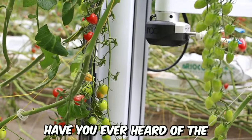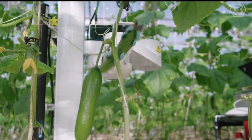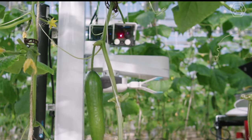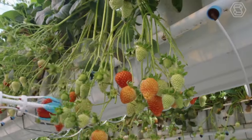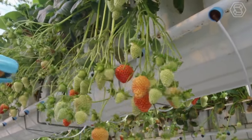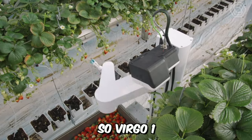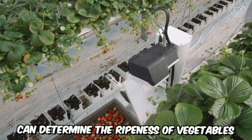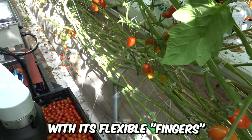The Root A1 Virgo 1 is a self-propelled vegetable harvesting robot equipped with cameras and sensors that perform the actual vision function. The robot can work in greenhouses and on open plantations at any time of day, thanks to built-in lamps. Controlled by an artificial intelligence system, Virgo 1 can determine the ripeness of vegetables such as tomatoes and harvest them without damaging the plant stems with its flexible fingers.